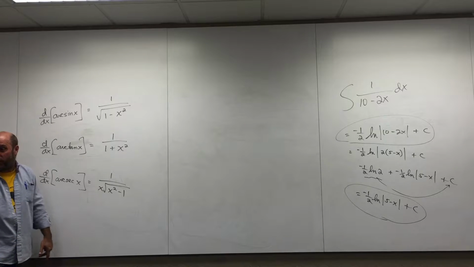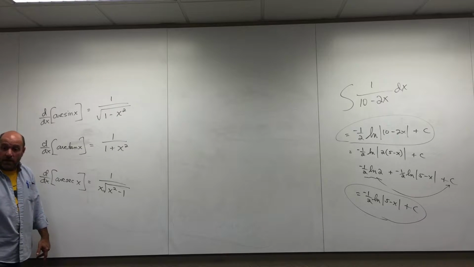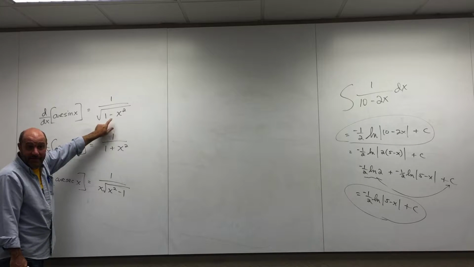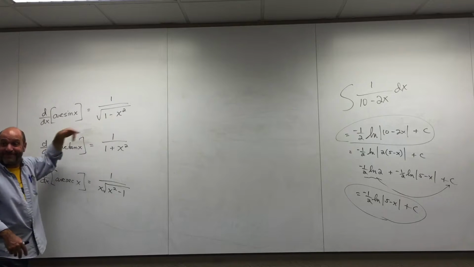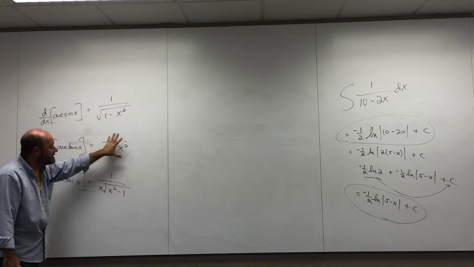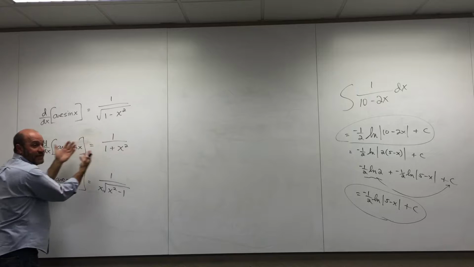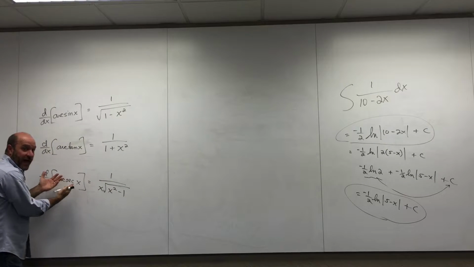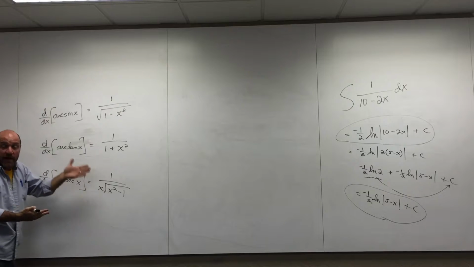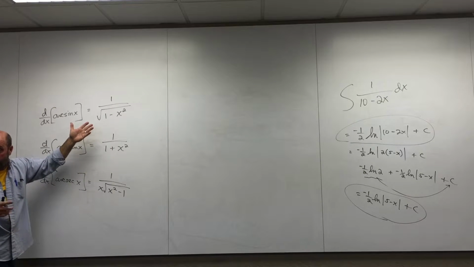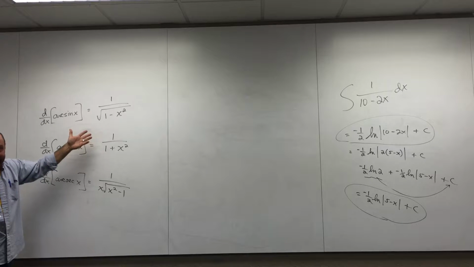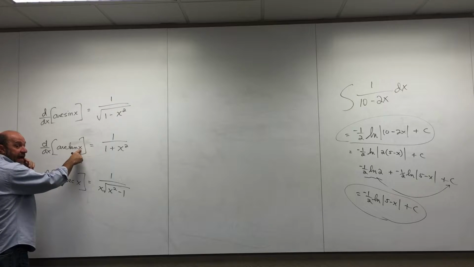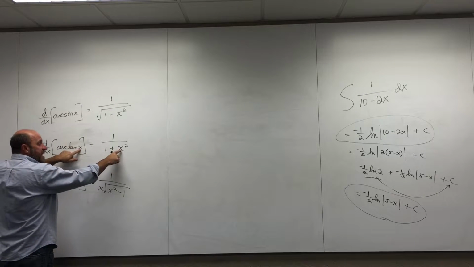Well, anyway, now we're not doing derivative formulas. We're going backwards now. So if you walked into this and someone said integrate it, what's the integral? Arcsine. If you walked into this and somebody said integrate it, it's arctangent. If you walked into this and somebody said integrate it, it's arcsecant. So I've got 3 new antiderivative formulas to give you. Not 6, but 3 last new ones here. And what we do, though, instead of being specific, see, this was specifically an x, and it generated this 1 and this x squared.